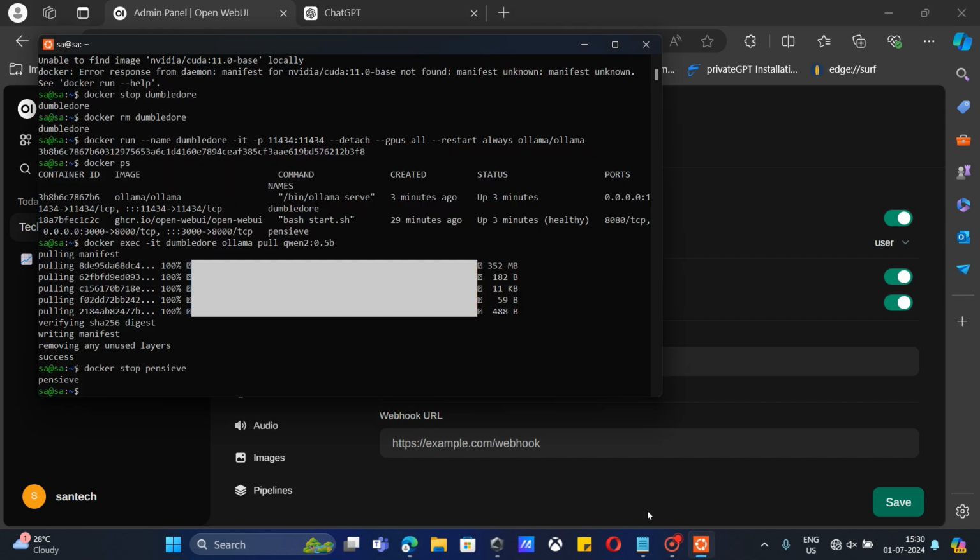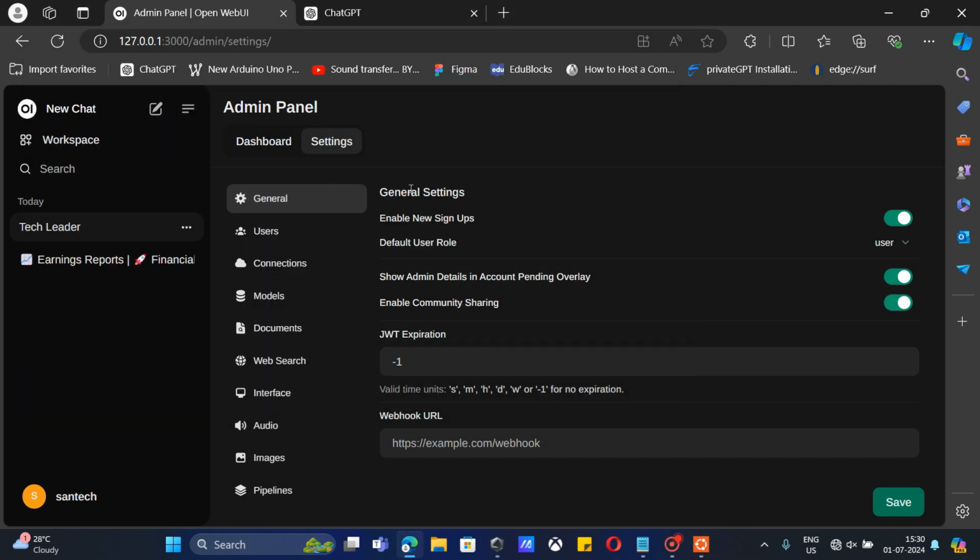The thing is that I haven't forwarded it, or it isn't available to the public since I am using localhost. If I port forward this connection to the internet and use a domain, I can easily give the domain to anyone and anyone can use it like ChatGPT.